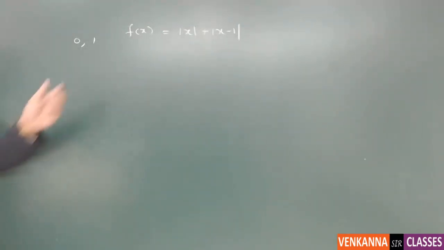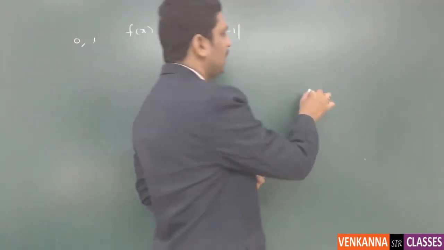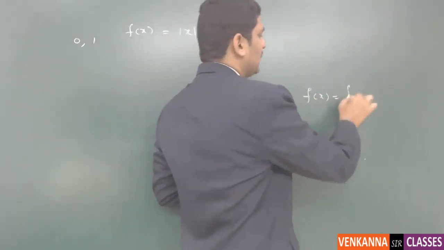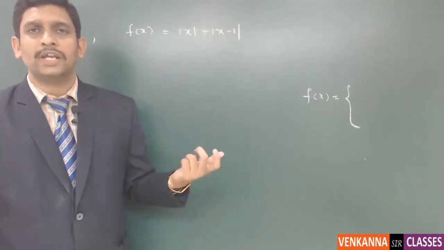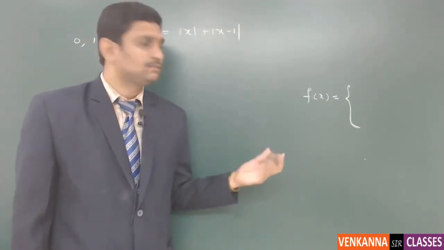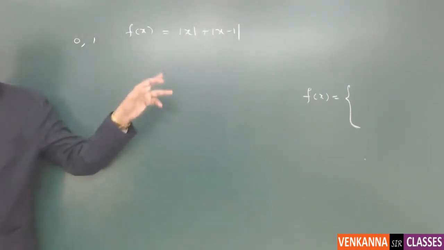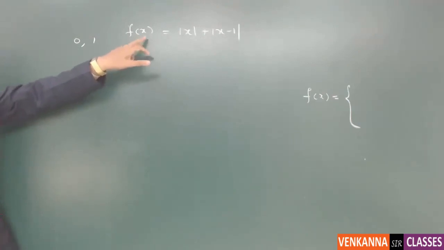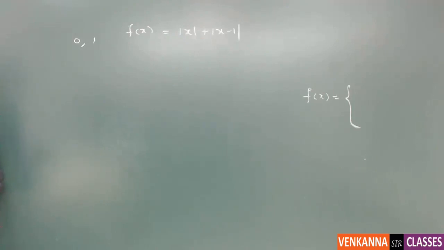Now here, whatever problem you considered earlier, initially you had the bifurcation of the function. Between 0 to 1, 1 to 2, 2 to 3, how the function looks is actually given in general for every problem. But it is different here. The function is given as f of x equal to mod x plus mod x minus 1. So you need to bifurcate the function values with regard to the objective of your problem.